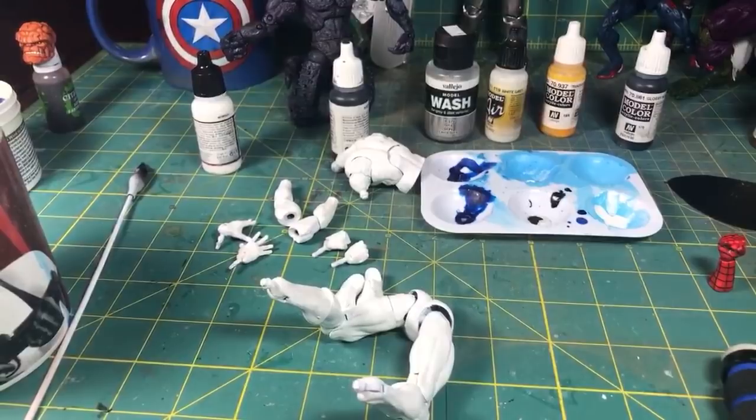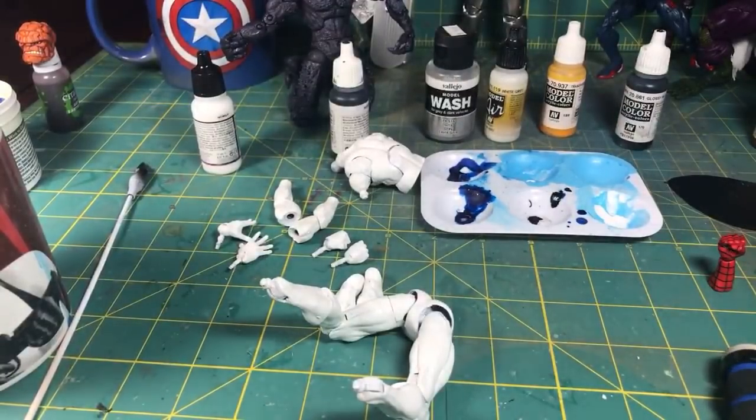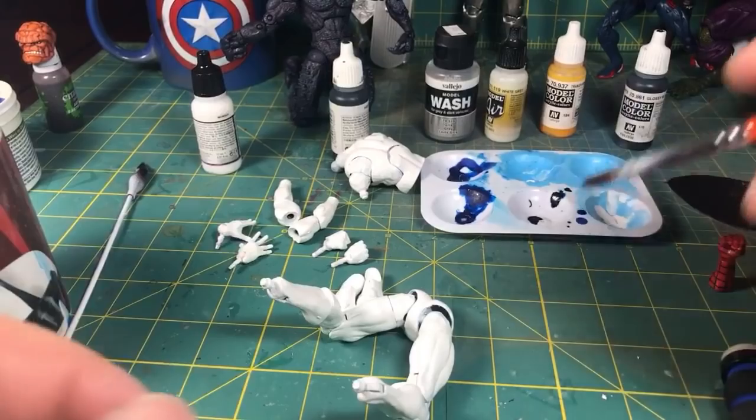I am working on a Nightwing, actually. I have that one already. The figure's pretty much kit bashed. I sculpted the Nightwing emblem, and then I'm trying to figure out what I want to do with the shoulders. I'm also doing a Red Hood. I started doing a Red Hood. I got a Superman going. I got a couple Captain Americas. I got a Bizarro.